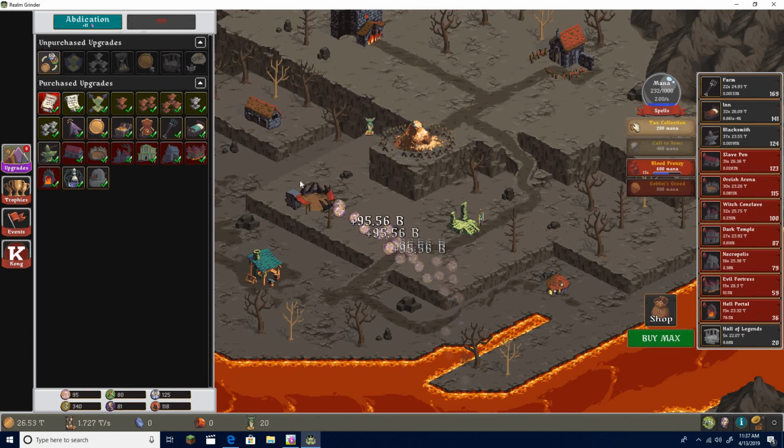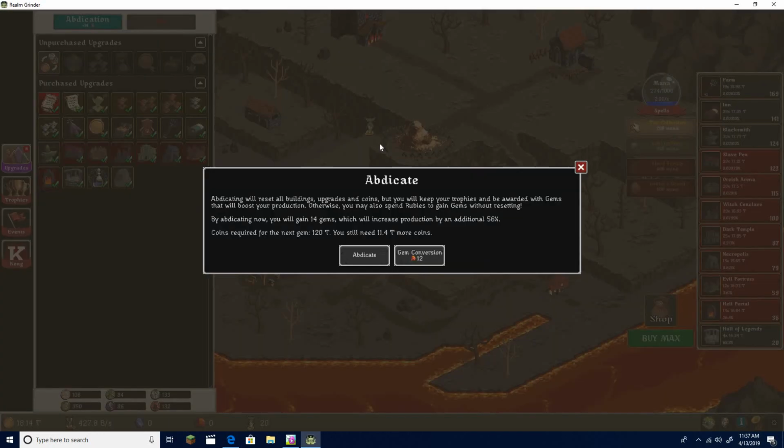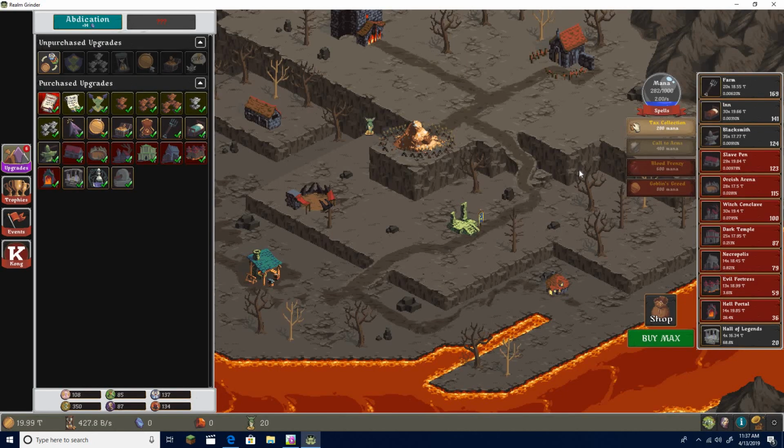Because it's really nice and simple. Oh, and we got another clicker thing. Oh, and we're up to 12. Nice, nice, nice. 13. Let's do that. Nice. We'll have a 14%. Nice. Oh, it's done. Okay, let's go to 14. 14 gems, 56% boost.